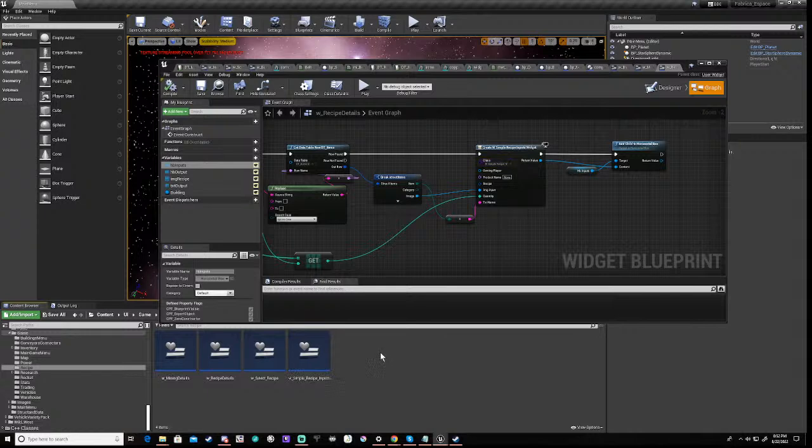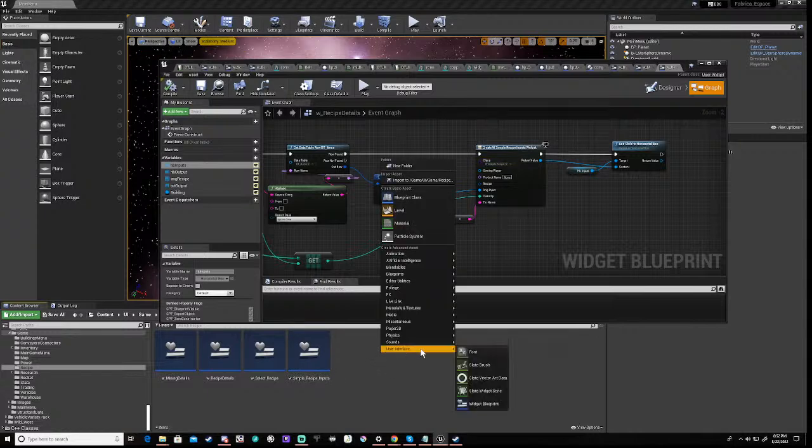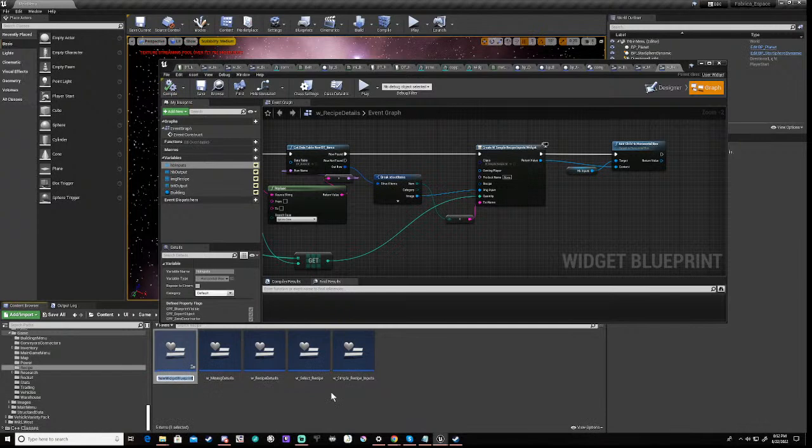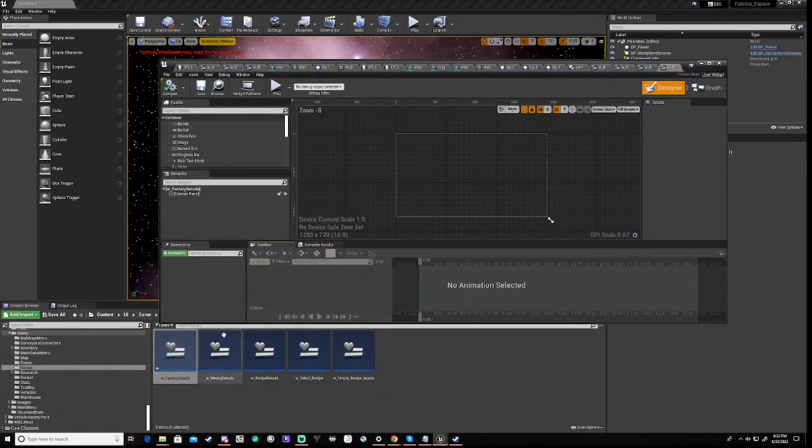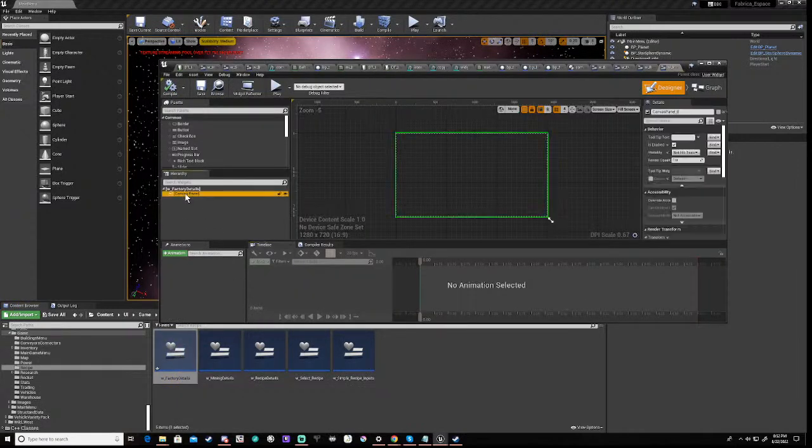Right, so we shall create a new widget, and we shall call it factory details. Okay, and we're going to open this up, and we're going to paste this in here.